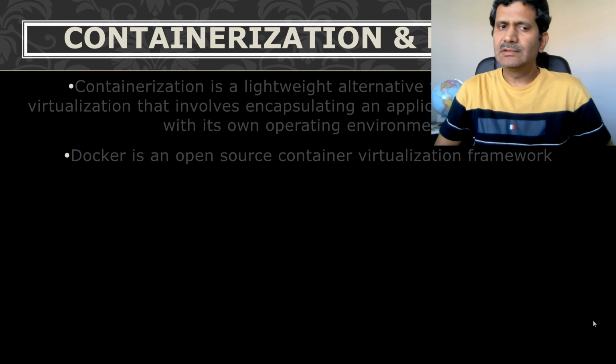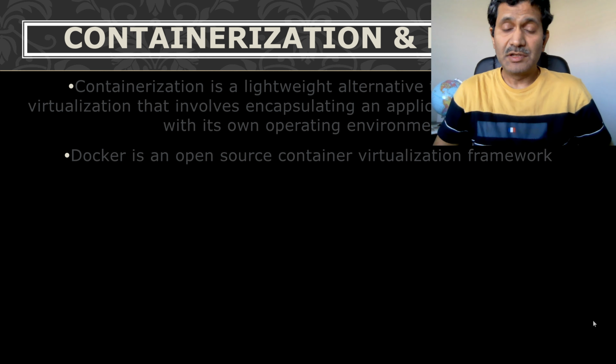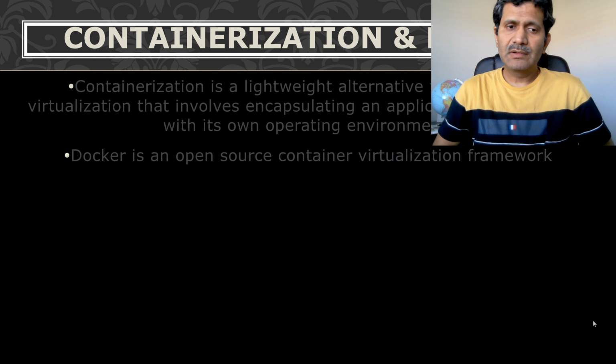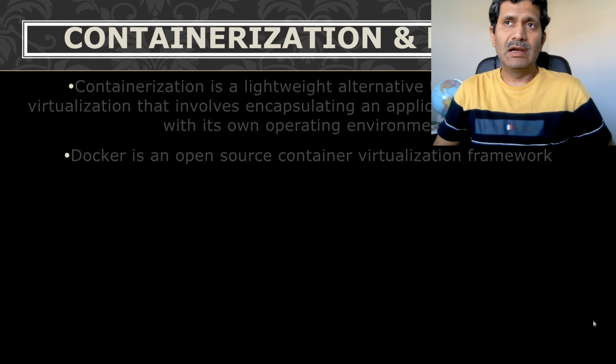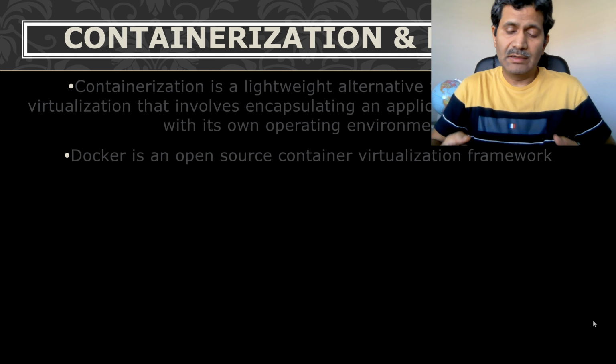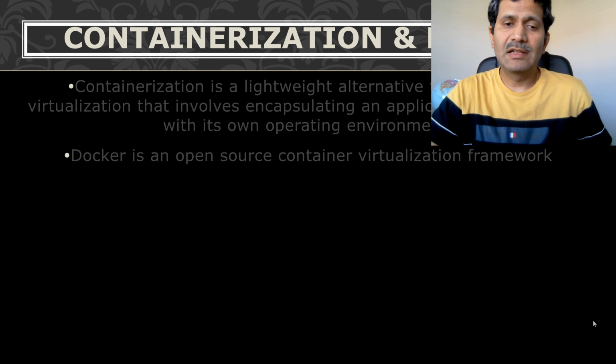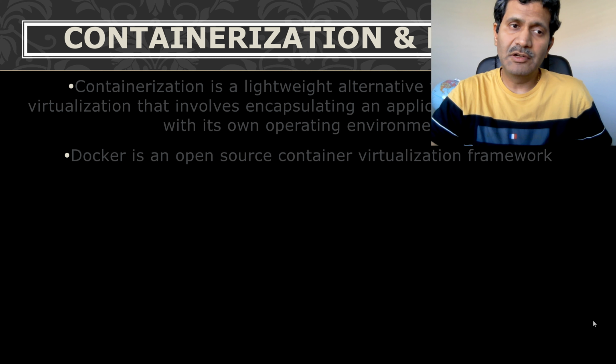And then what's Docker? So Docker is an open source container virtualization framework. It's readily available. The community edition of Docker is readily available. Anyone can download it and install it on any operating system. It has a Windows flavor with the Docker Windows desktop, and then we have Windows, Ubuntu and any Linux-based VMs, each with its own flavor and its own installation packages available in the Docker platform.